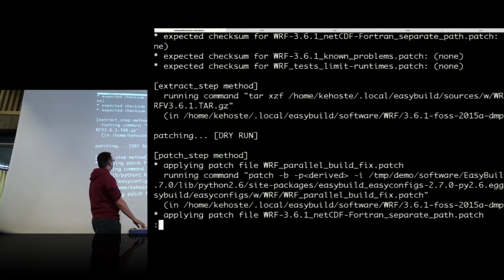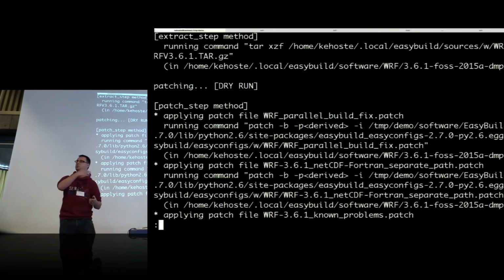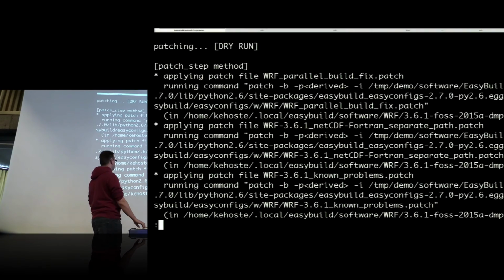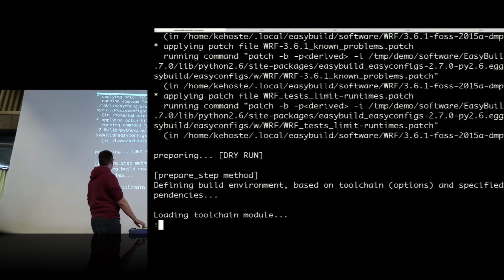Then it's going to untar the sources and apply all the patch files. It's going to derive the patch level based on the patch file. It can only do this if it has the unpacked sources, which is being skipped here. So the dry run just tells you here the patch level is going to be derived at runtime. Lots of long commands because of the annoyingly long paths here, but that's okay.